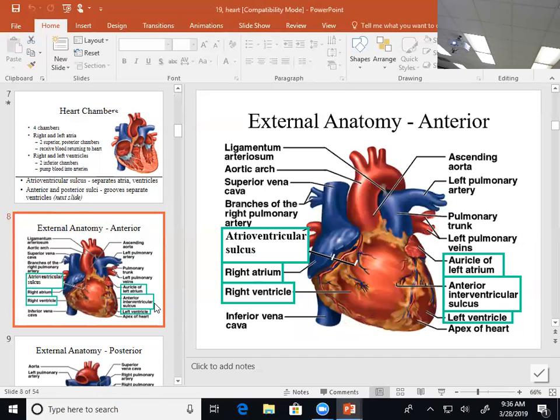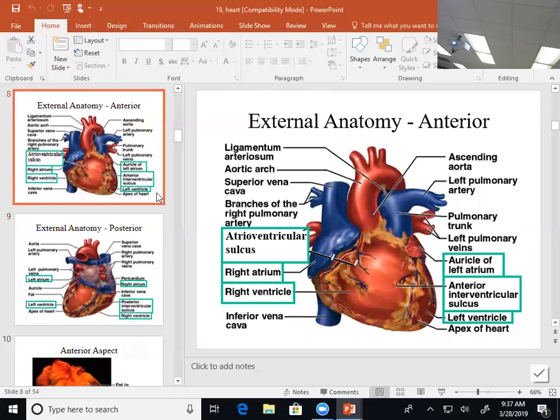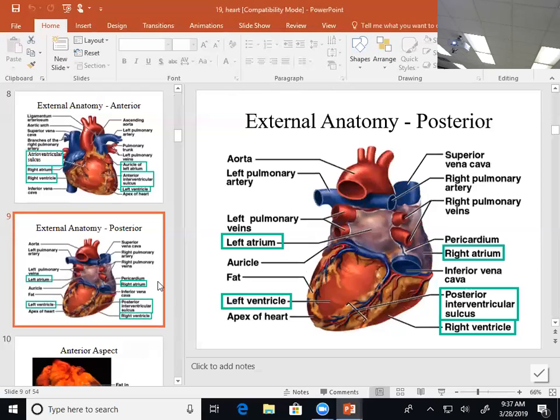These coronary arteries, they're labeled somewhere on here, but you're not going to have to label them. This is the back side of the heart. You're seeing some coronary arteries down here too. And we'll talk about them again in a minute, but you're not going to have to label them. But do you understand that coronary arteries, front and back, they're nourishing the heart? And there has to be a constant supply. They cannot be blocked, these coronary arteries.